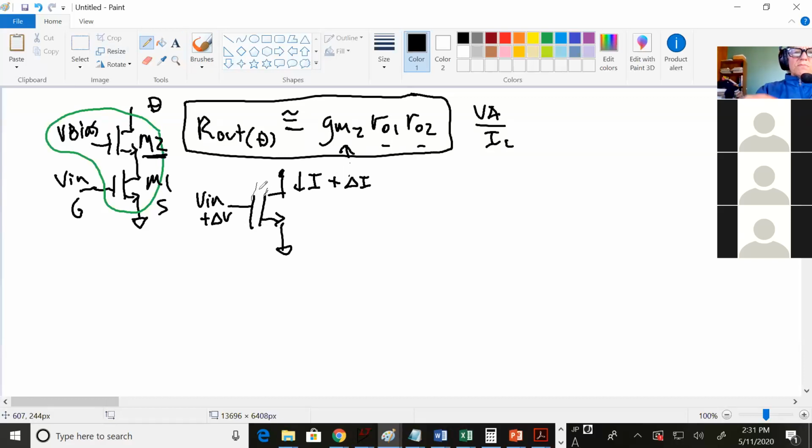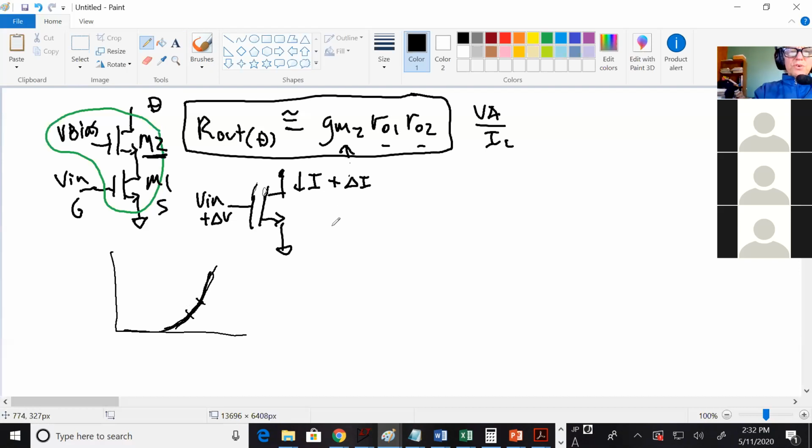Remember that when we do small signal analysis, we're assuming we're in a region where everything's pretty much linearly related. If you look at VGS versus IDS, you can see that this isn't a line, but if you take a small enough region, you can approximate it as a line. So all of our math just assumes everything's linearly related.